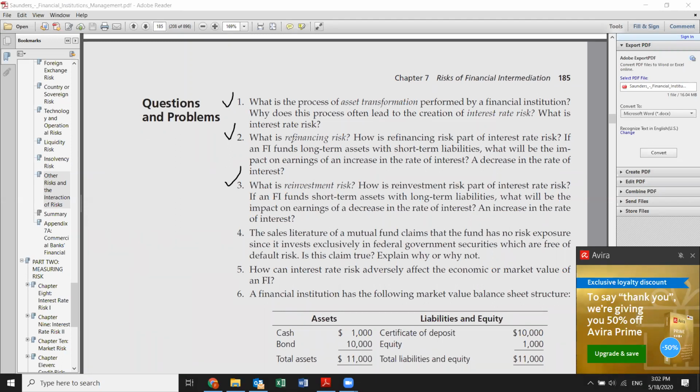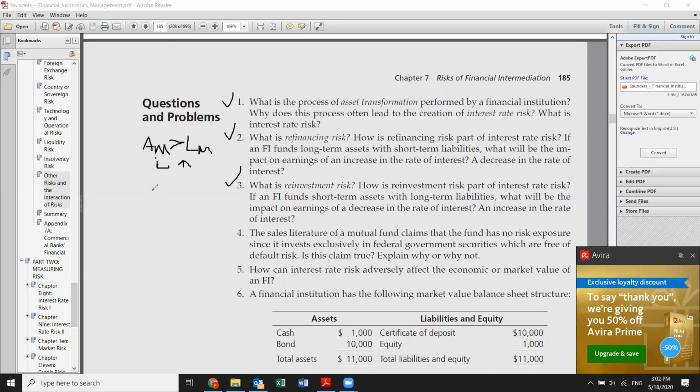So in here, basically asset maturity is greater than liability maturity, and the banks suffer when the interest rate goes up. So the banks will be in trouble if interest rate goes up. But when it comes to reinvestment risk, it is the risk that the return on funds to be reinvested will fall below the cost of funds. So it is the opposite of the refinancing risk. This occurs when the financial institution holds assets with maturities that are shorter than their liabilities.